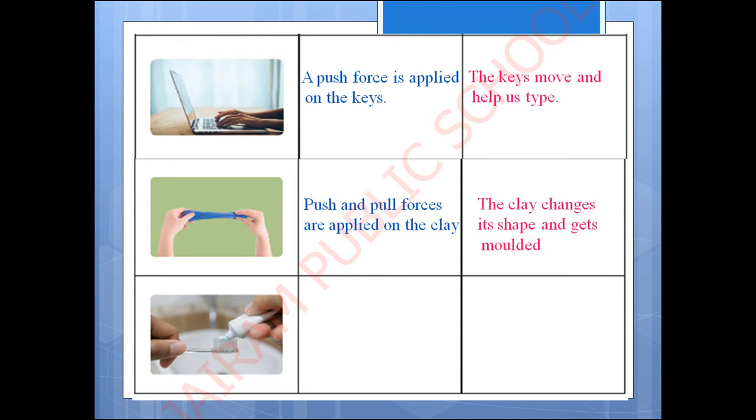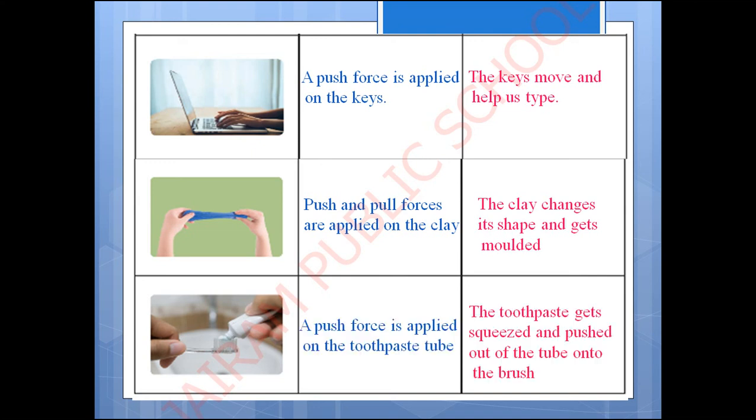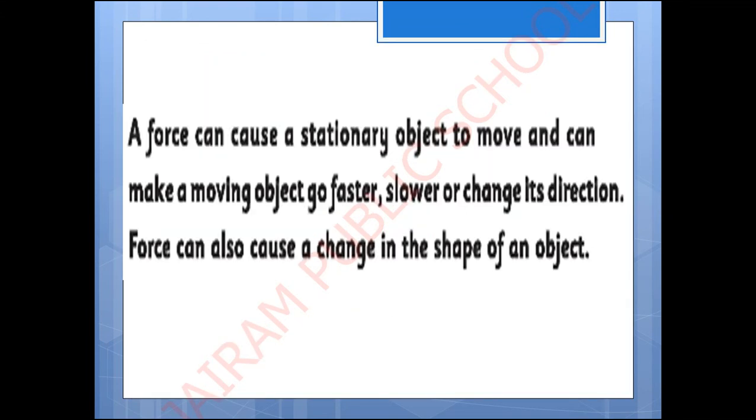Next image, squeezing paste from the toothpaste tube. A push force is applied on the toothpaste tube. The toothpaste gets squeezed and pushed out of the tube onto the brush. So a force can cause a stationary object to move and can make a moving object go faster, slower, or change its direction. Force can also cause a change in the shape of the object. So these are the three effects of force which we have learned from this lesson.